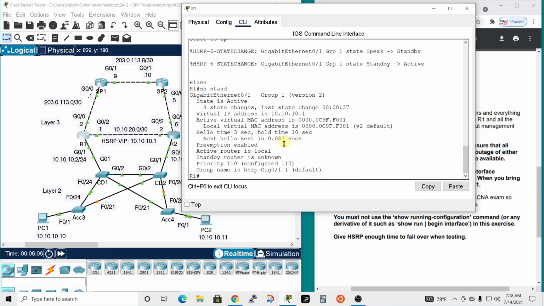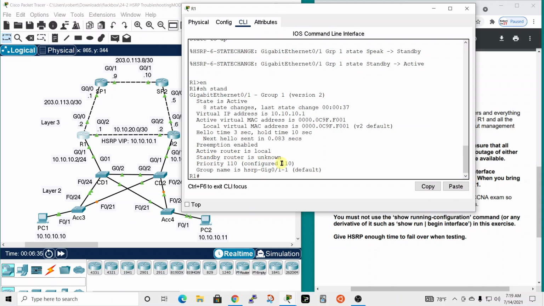And right now, we see on router 1, it's group 1 version 2. The virtual IP address is 10.10.10.1, which is correct. It's got a virtual MAC address ending in F001. It says preemption is enabled. Okay. Active router is local, so router 1 is currently the active router.